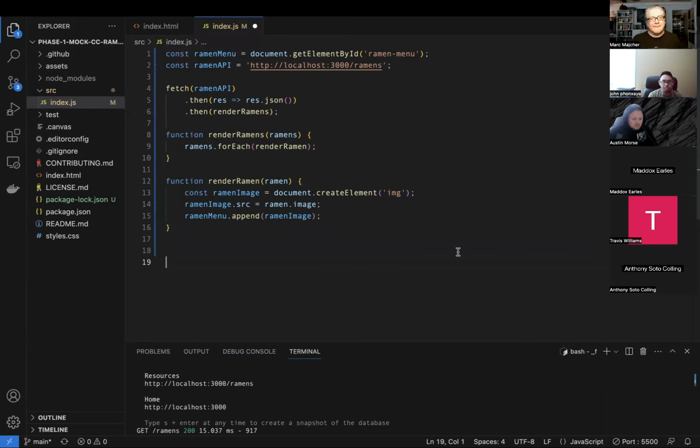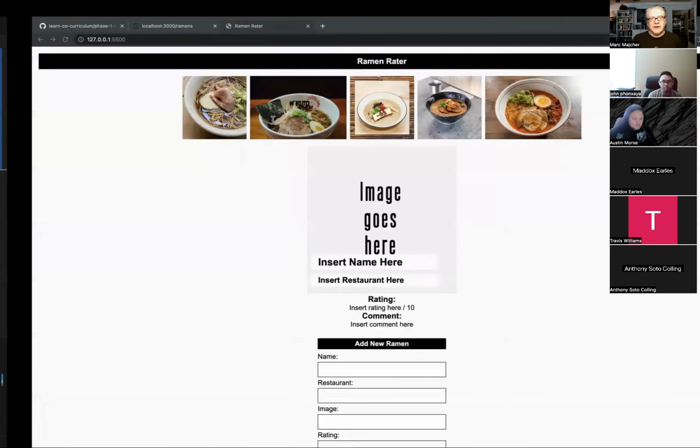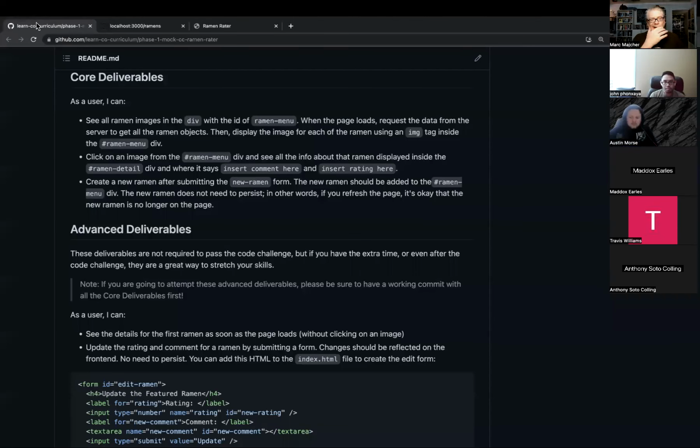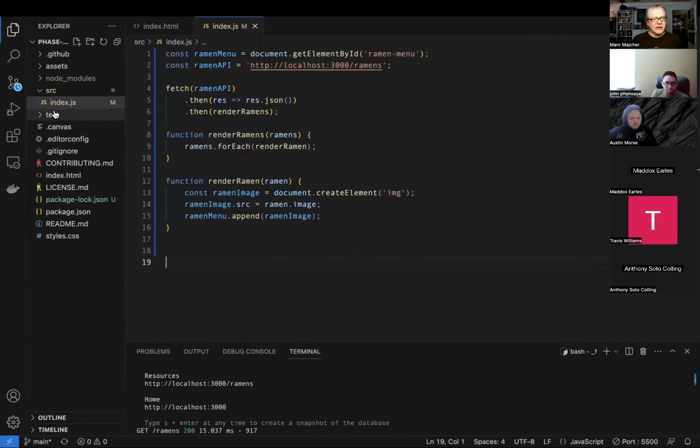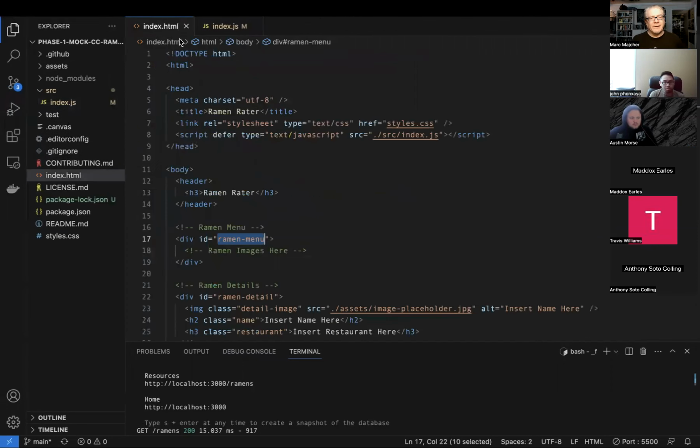All right. Sweet. So let's go to our second requirement. And this is the one that we need to work on. So when we click on an image from the ramen menu, we'll see all that info displayed inside the ramen detail. Great, the comment and the rating. So let's take a look at our page again.